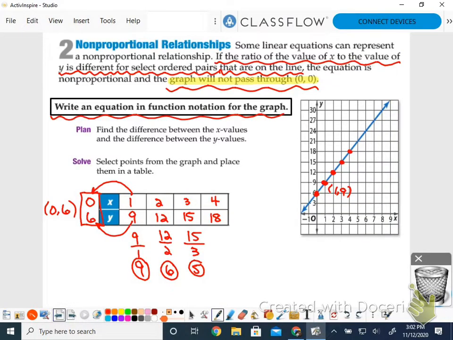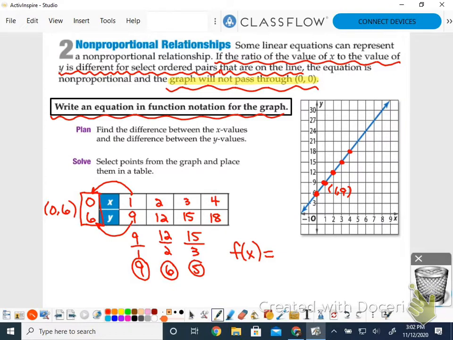But yeah, all right. Function notation. I just want to make sure we should be using f of x. I don't want to confuse you on that, but function notation is f of x. F of x and y mean the exact same thing. All right, so we're still thinking the same type of thing.